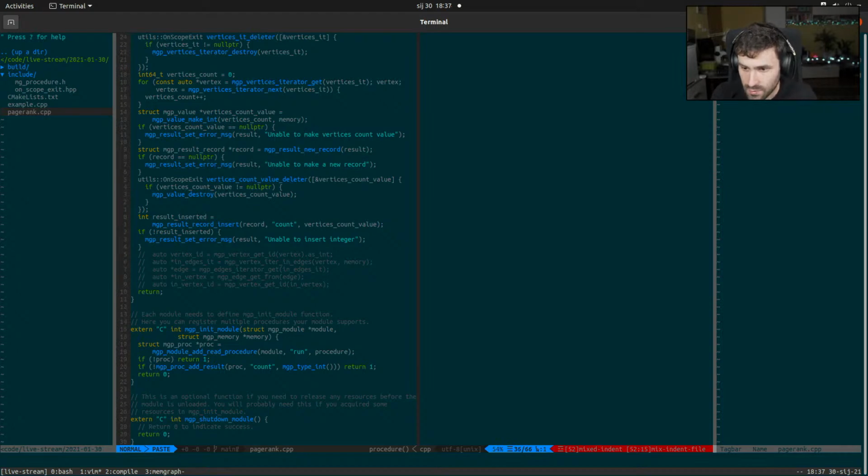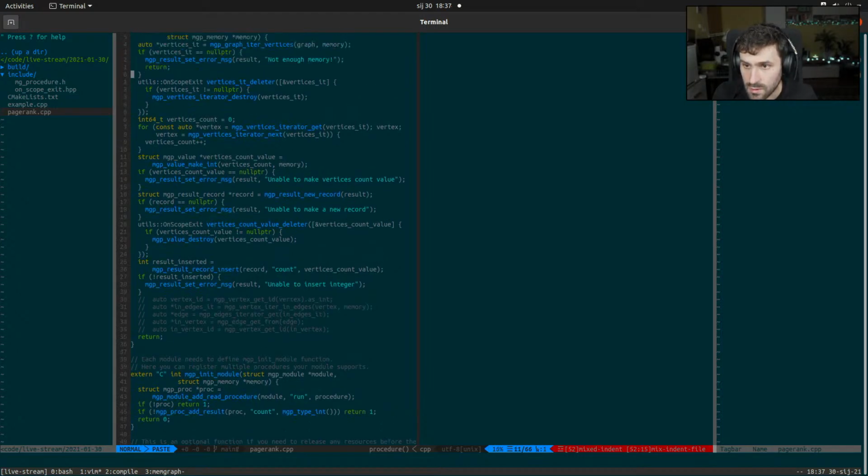My idea from the beginning was actually okay. So I can use, where is the vertices count? I don't need the count. I just need std vector of int64. So mapping. That will have the mapping.